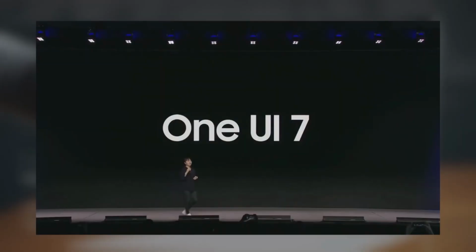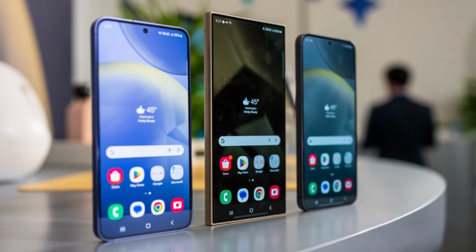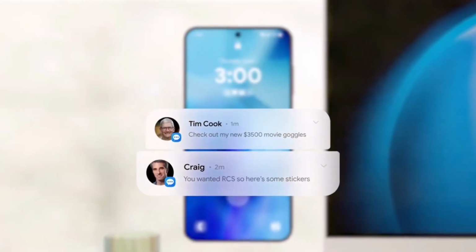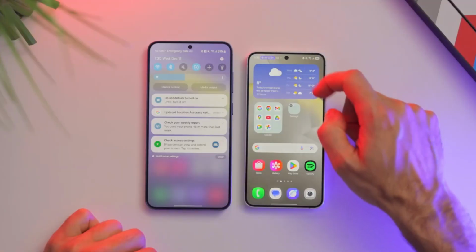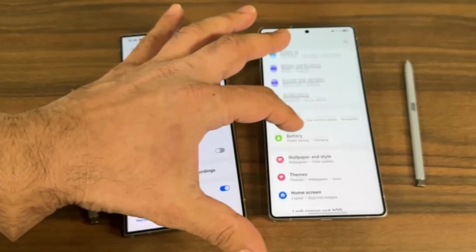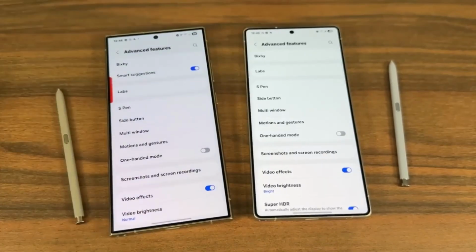Surprisingly, this problem has been present in the One UI 7 beta for the Galaxy S24 series as well. Many users assumed Samsung would fix it before rolling out the final update, but that hasn't happened. This has left a lot of people frustrated, especially those who rely on the Now bar for quick and easy media control. But here's where things get interesting.